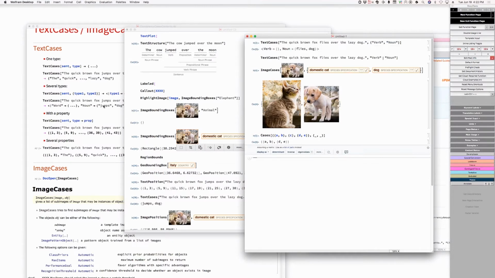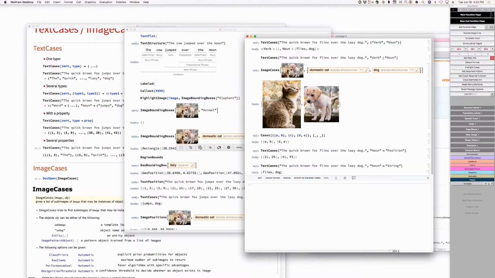Okay, so in text cases, we have this idea of the property as well, which is a little bit similar to cases actually when you have arrow, except we don't, that really was the idea, yeah. And that was our idea. So, okay, what can be on the right-hand side there? String, position, interpretation in case that it's a city or whatever. Okay, and you can do the default. The default is string in that case, right? Yeah, default is string.